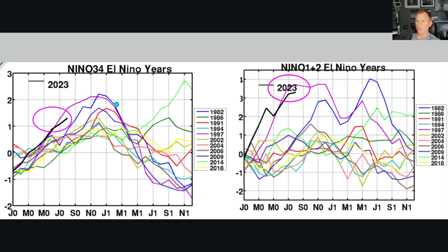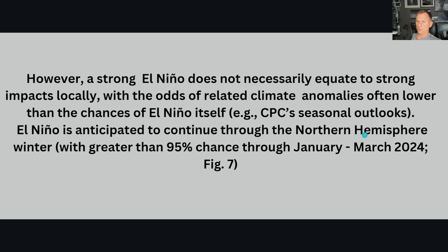Looking at Niño 3.4, this is a comparison between the El Niño emerging now. You can see 2023 actually lining up fairly well with 1997, with a pretty strong warm-up here through the summer months and now into fall. We're potentially going into a very strong El Niño — maybe we'll get to that 2 degrees Celsius line for the sea surface temperature anomaly — with a pretty good rise across the Niño 3.4 region.